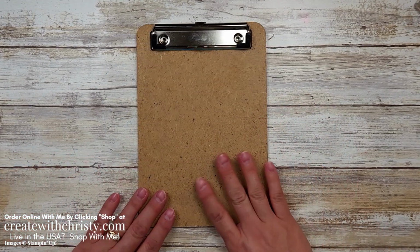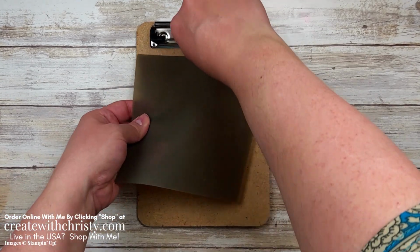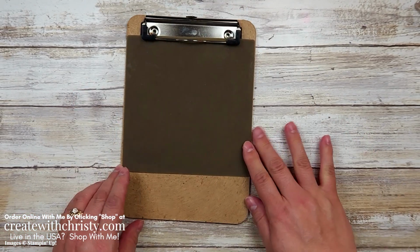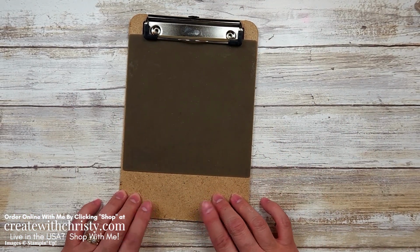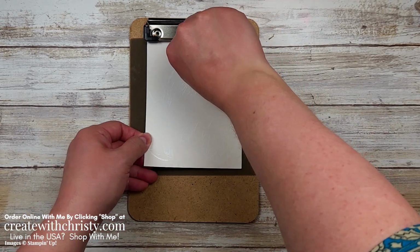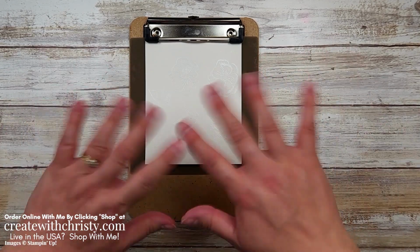Okay, I've grabbed one of my little clipboards, and I'm going to grab my silicone craft sheet and put this in, because I'm going to be spraying some water on these flowers I just embossed, and this will keep this from getting all wet and starting to warp on me. And then I'll bring in this that I just embossed. I'm going to go ahead and put it inside the clipboard too. That way it stays in place for me and doesn't start moving around.